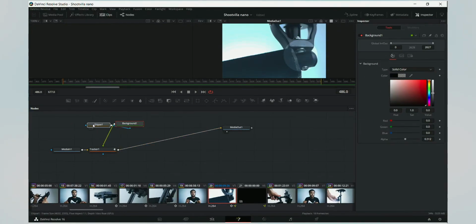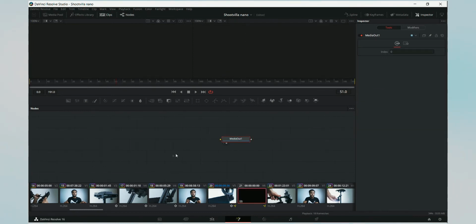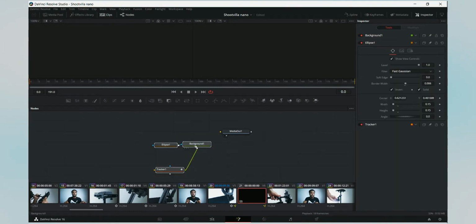So a simple outline of what we are doing in this fix is that we are moving all our fusion changes from the video clip to a new layer so that our video clip will act as a video clip rather than a fusion composite. So let's jump into this tutorial.